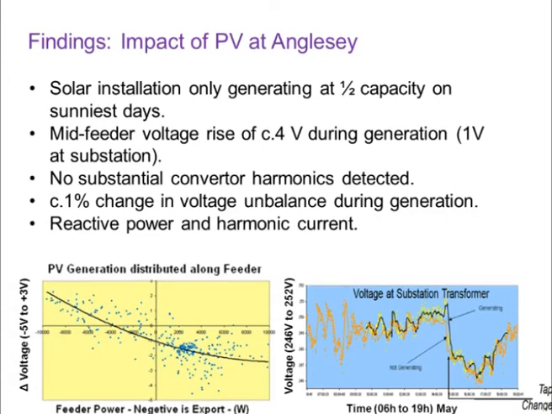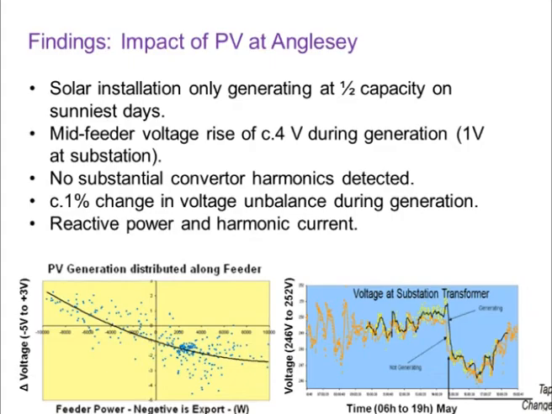And the other kind of interesting finding is that, of course, when these PV units are generating substantially, they're generating active power, and the DNO is left to supply the harmonic current and the reactive power against the background of this active generation. So that is something which is of some interest, perhaps, to the audience here.